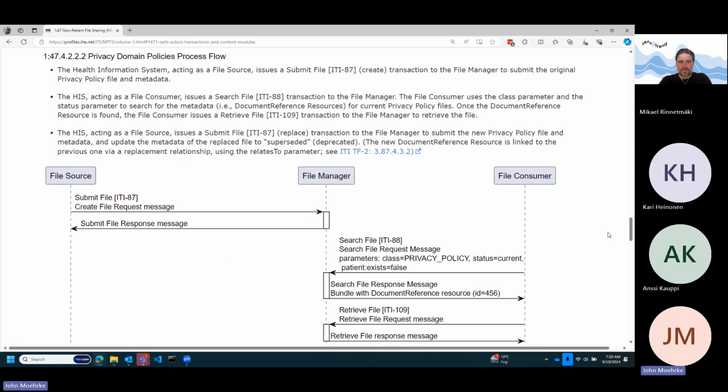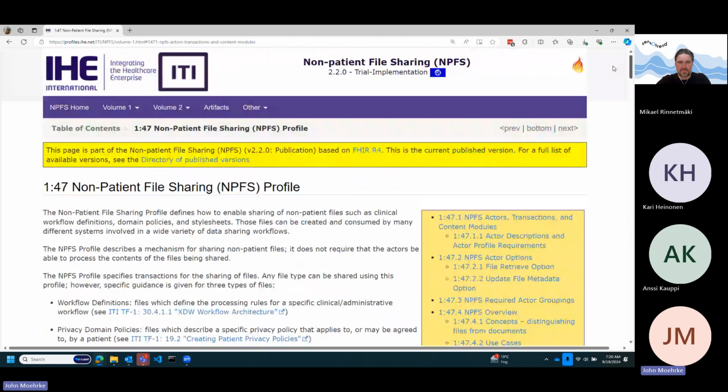And yeah, to that point, this functionality that NPFS provides can be provided by all kinds of things. Google Docs doesn't use FHIR to do the metadata, but it has some kind of file metadata that you can search on.